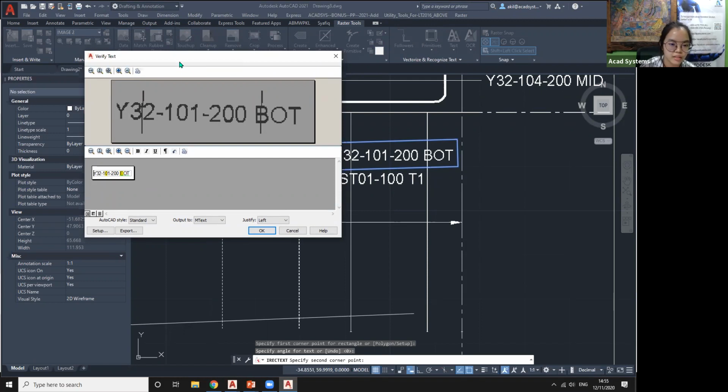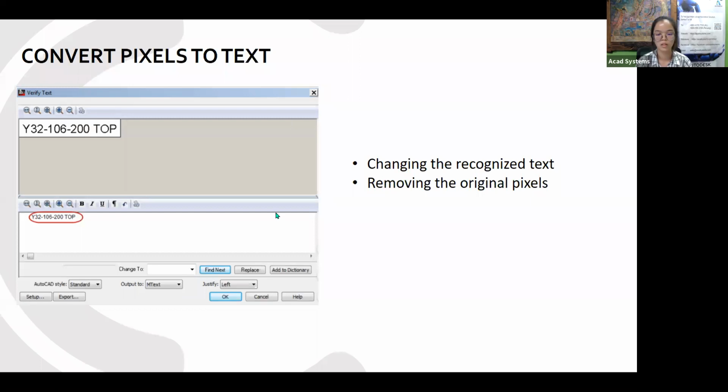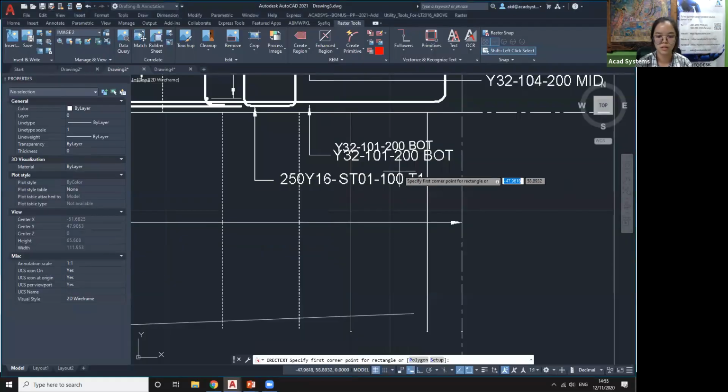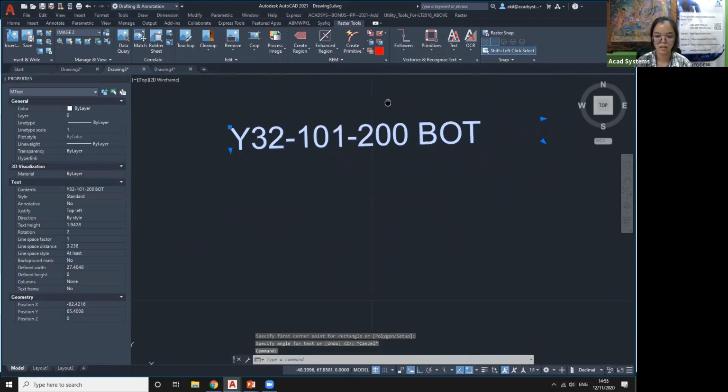Maybe you can find there's a little fault here, which is EOT. You can also change it to B. Then we click OK. Then the upper one is our newly inserted text.